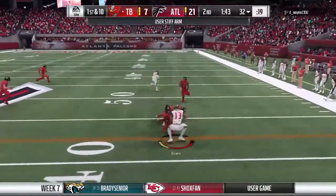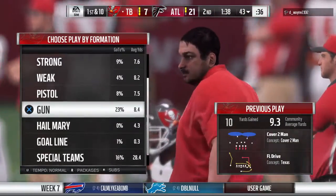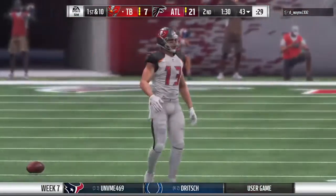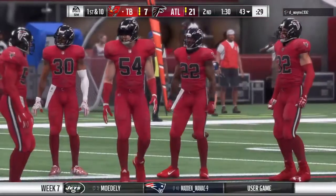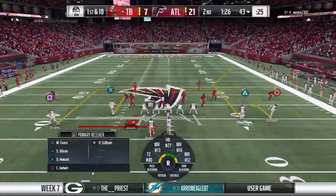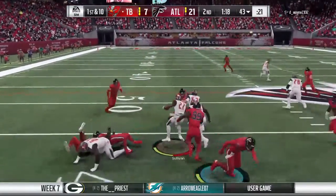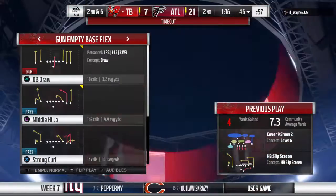He finds his target. It's Evans. And they get him down, but not before he takes it across the 40-yard line. Give him 10 yards there, and about by the nose of the football, he's going to have a first down. On first down, it's Webb. Now they set up the screen. That's complete. Good cover defensively as they get to him just beyond the 45 after the broken tackle.